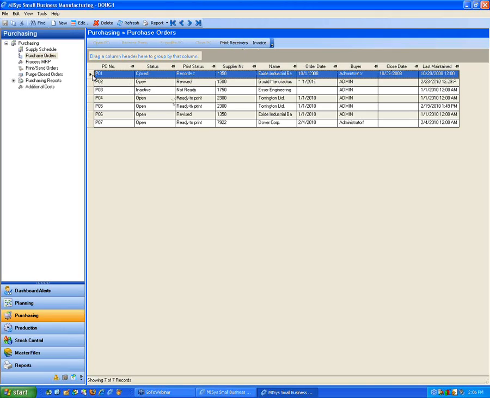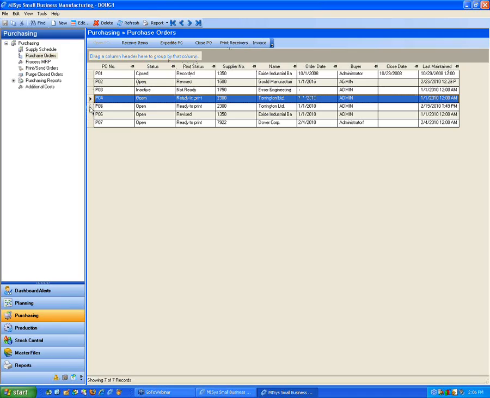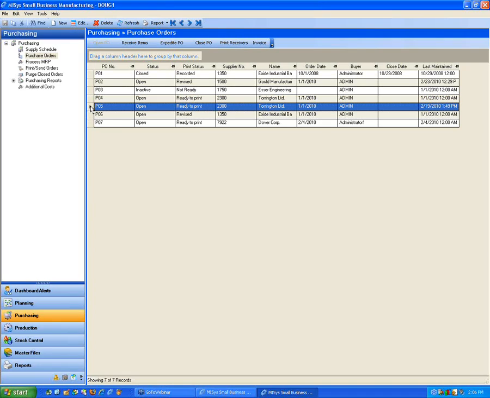Now if I select a closed purchase order, notice how those actions change, because I'm not receiving anything on a closed PO. The rules are the same as they were in SAE MISys, in that if a PO header is closed, there's nothing you can do on the details except what? Except invoice, right? So I could possibly invoice. These actions will change based on the selection or the status of the purchase order that you're highlighting there. Let's take a look at what one of those might look like.